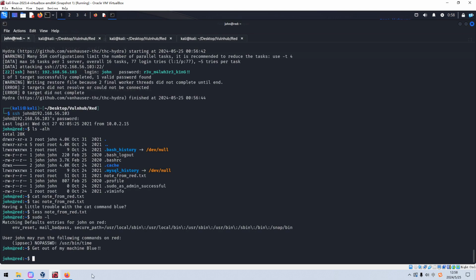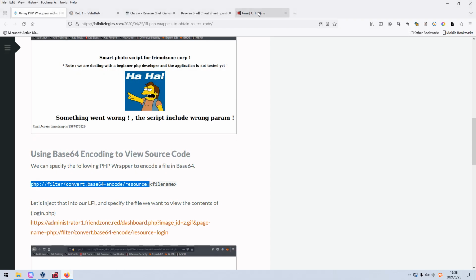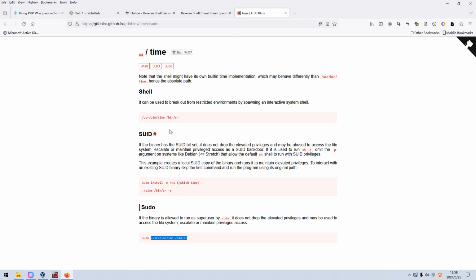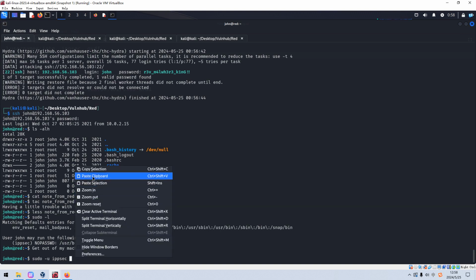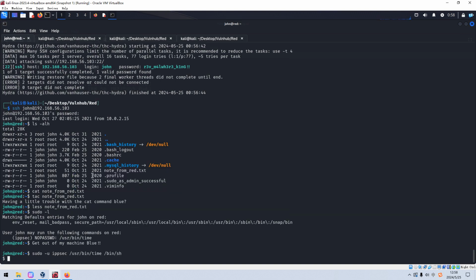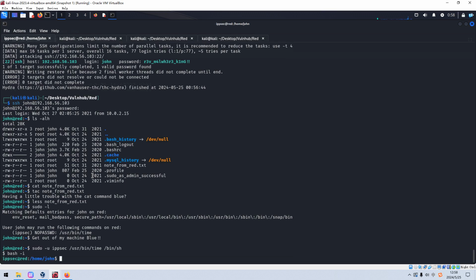We can get help from GTFOBins, and we can copy this command, and then we can sudo as ippsec, and paste it in here. No problem, we can get the bash.